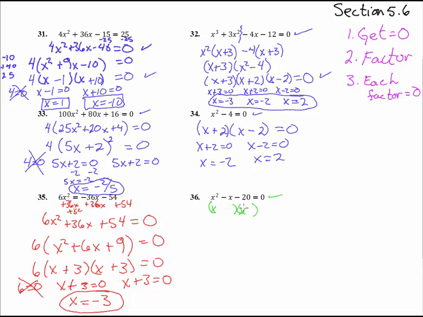So an x there and an x there. So we've got to think. What times to negative 20 and adds to negative 1. So we have 1 and 20, 2 and 10, 4 and 5. Can we somehow get it to add to a negative 1? Yes. If this is a positive and this is a negative, then they times to negative 20, add to negative 1. Those are the babies right there. Add 4 there. Subtract 5 there. And check.